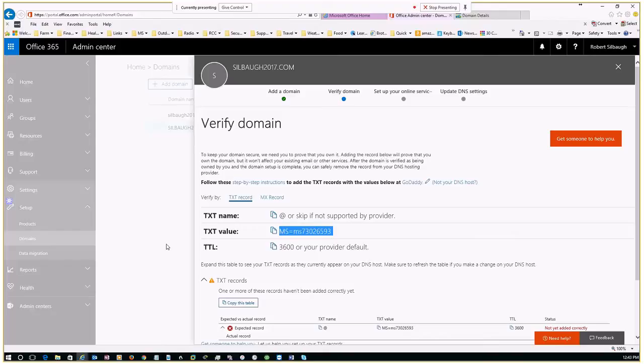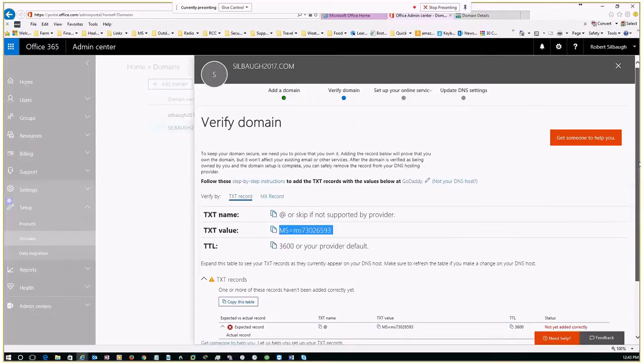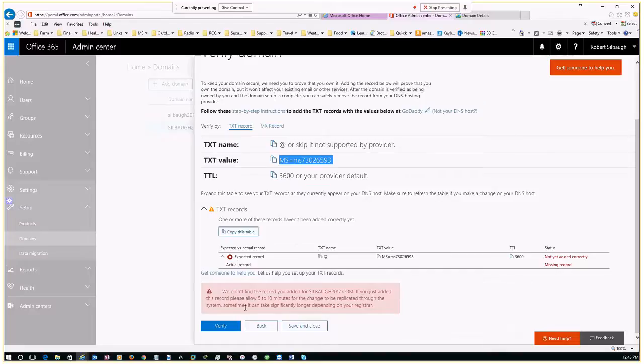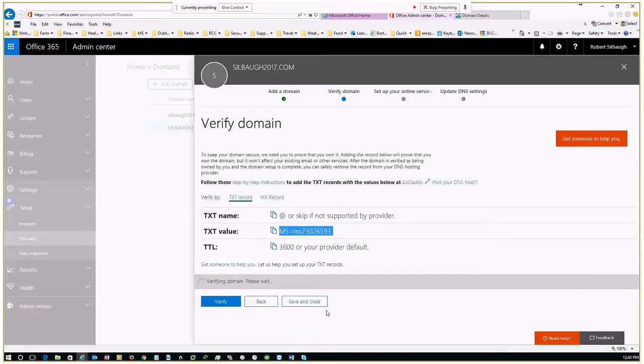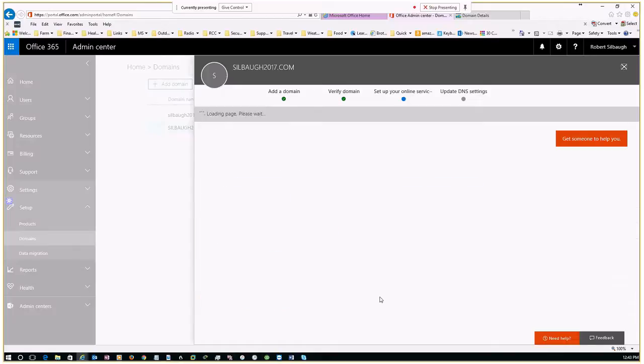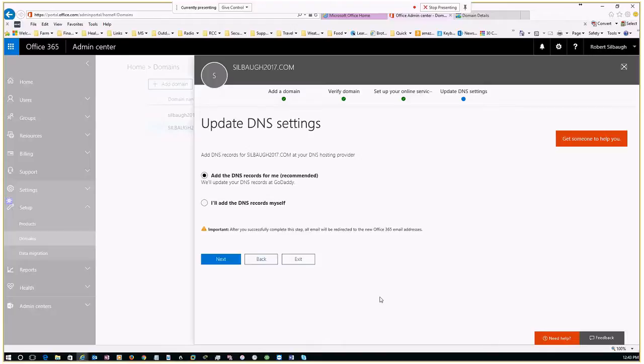GoDaddy does work pretty fast, since it's designed to work with Office 365. You can see that it could take up to 10 to 15 minutes, so if this next step doesn't verify, I'm going to pause the recording and then we will continue on later. So now we've got verify the domain, set up your online services, and then update the settings.